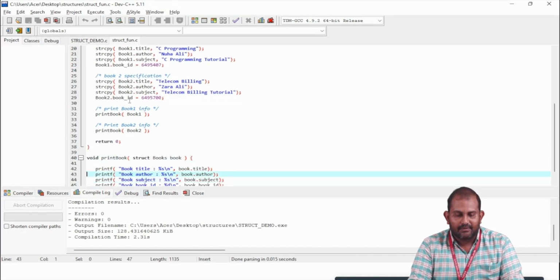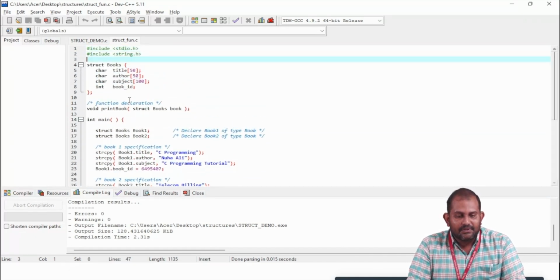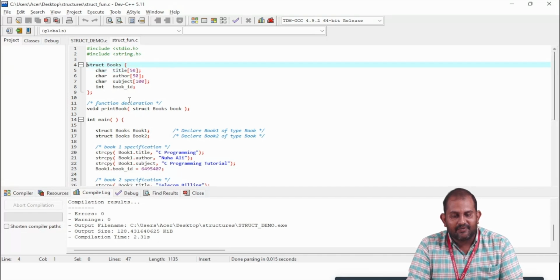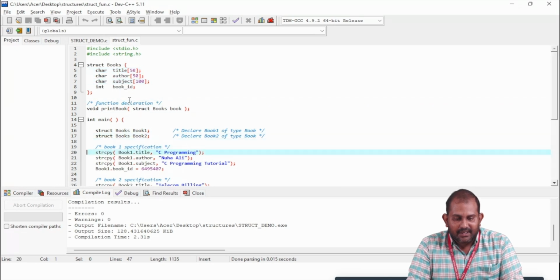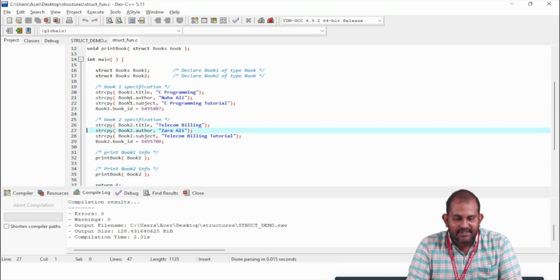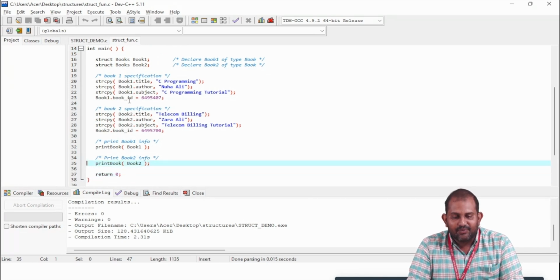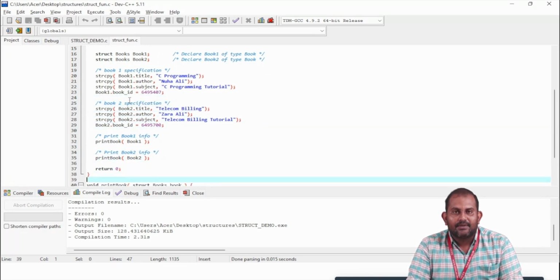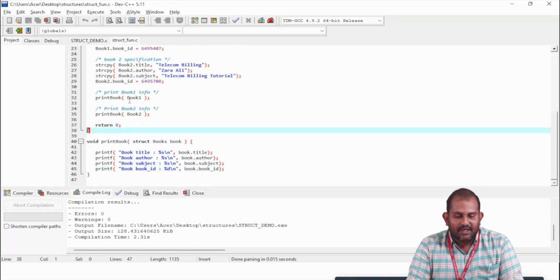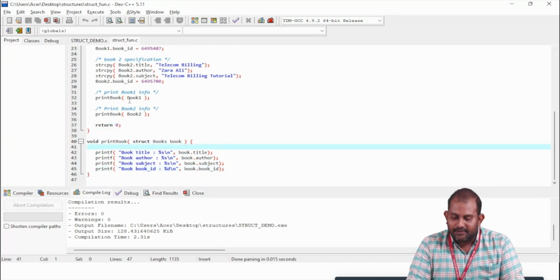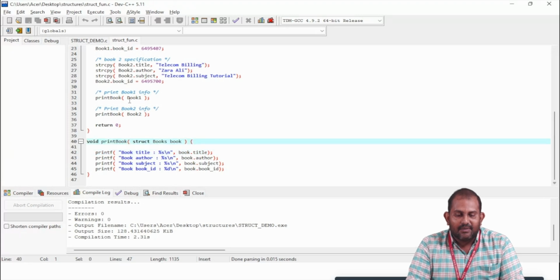Let us see this program. Like the previous program, I created a structure, and I provided two structure variables here, book one and book two, and I am giving input values for those two structure variables. After that, I wrote a function outside the main function, void print book, with a structure argument.